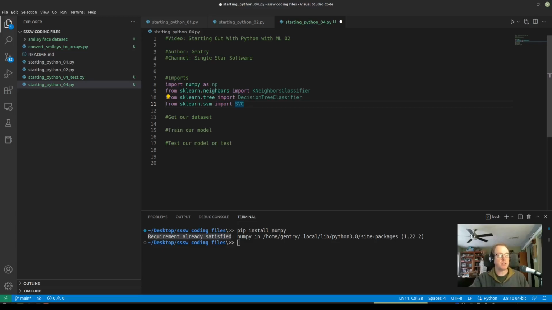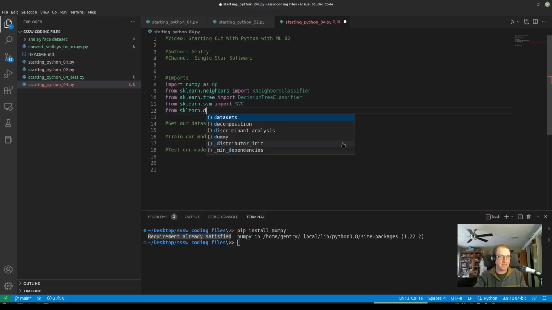So now we also want our data set, and we're also going to get that from SciKitLearn. SciKitLearn supports some common, what they call toy data sets, simple data sets that are easy to work with. So we're also going to need to get our importer for the data set. That's going to come from SciKitLearn. You could probably guess this one, .datasets.